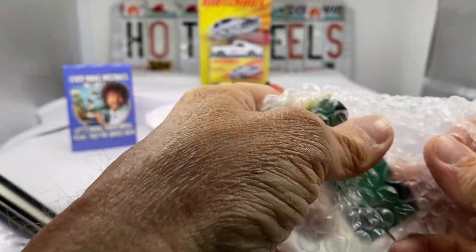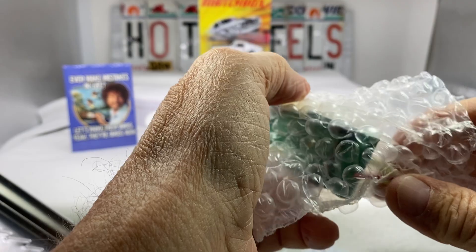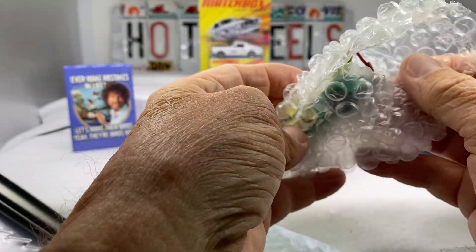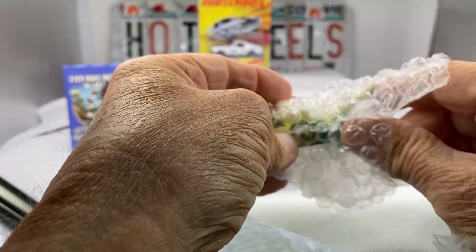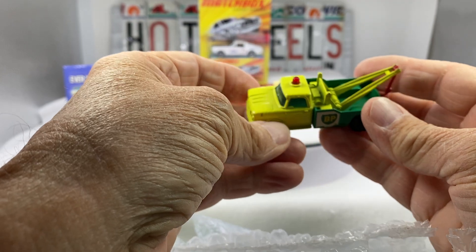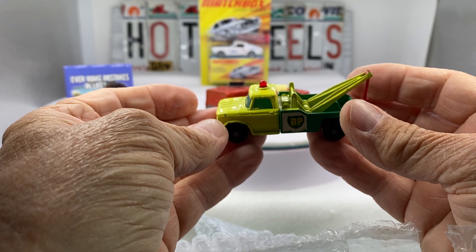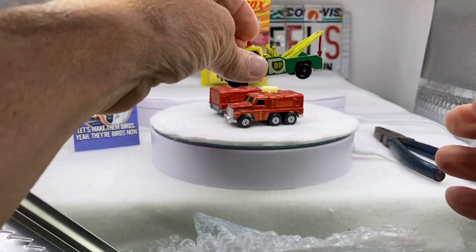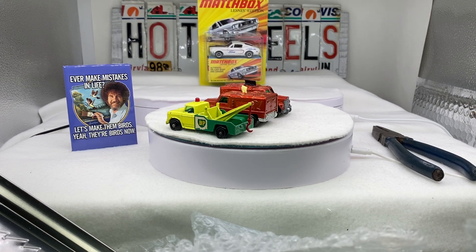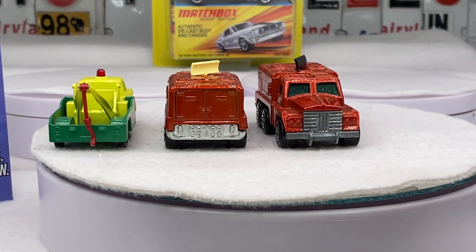They were so generous to send me the surprise gift. I went down to the hotel that we were staying at, and there was a big box there. I was like, what in the world? Sure enough, they had been so thoughtful. I picked up that Bob Ross lunchbox. I had alluded to in my previous video a collection that I found just this past weekend, and I'll share this with you now.